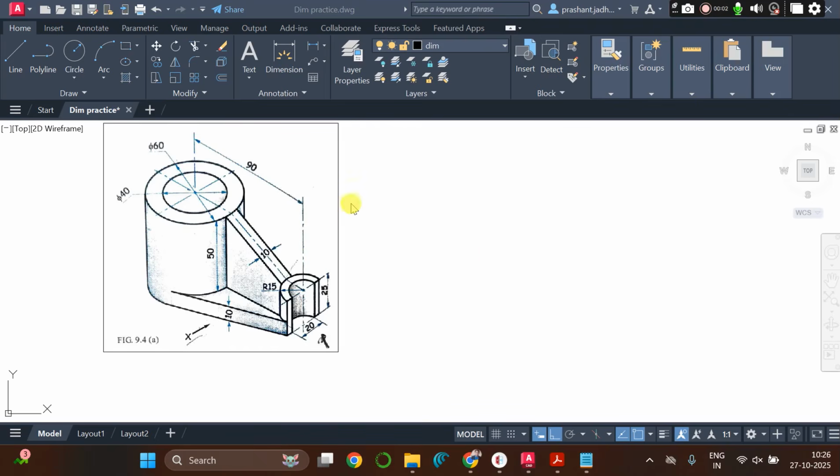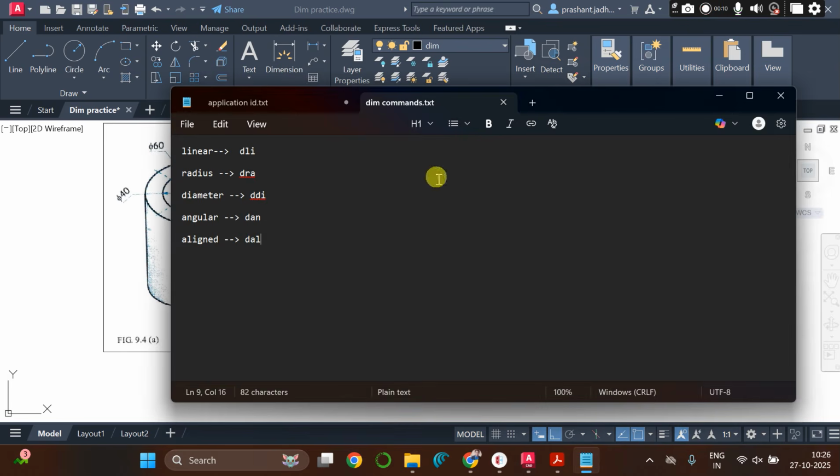So now we are going to draw orthographic projection of this object. Okay, I have calculated its total length. So its total length is here 120, total height is 60, and total width is also 60.